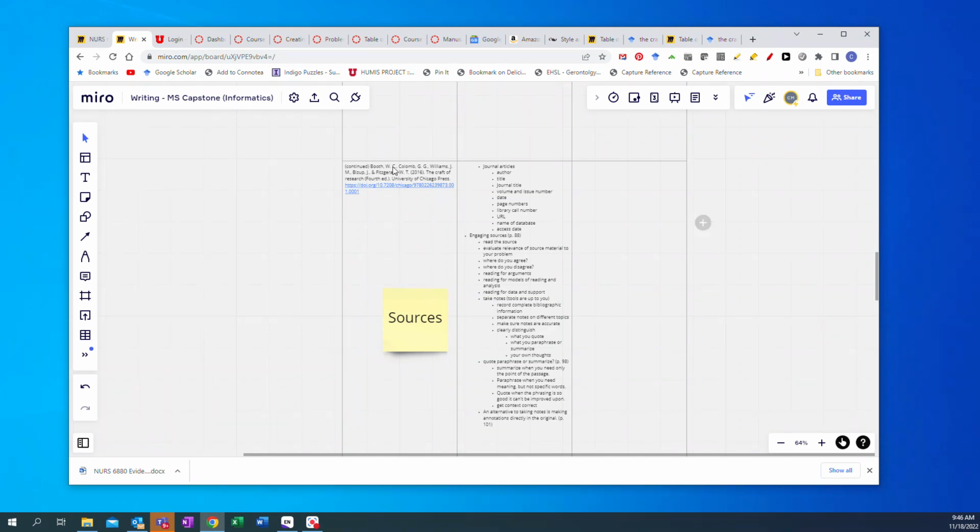So those are all useful things, and you'll see that when I've kept notes, I've kept my reference here, and then you can keep your notes to move forward with that.